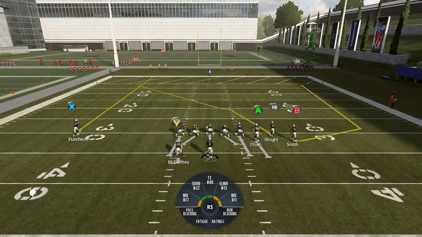First, you want to do max protect. You want to put X, the wide receiver, on the wide side. You want to have him go on a slant. When you're running this formation and this play, you want to make sure that the slant's always going to the field. Right now we're in the middle of the field, but just make sure it's going to the field.